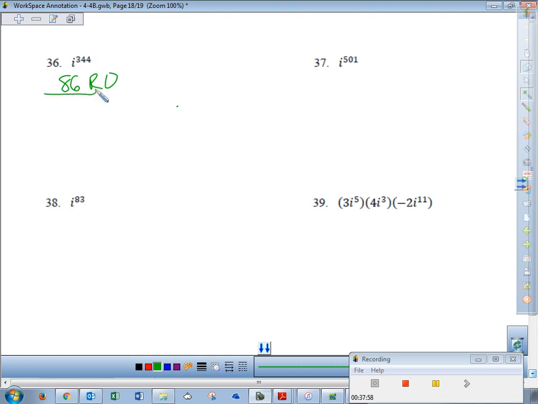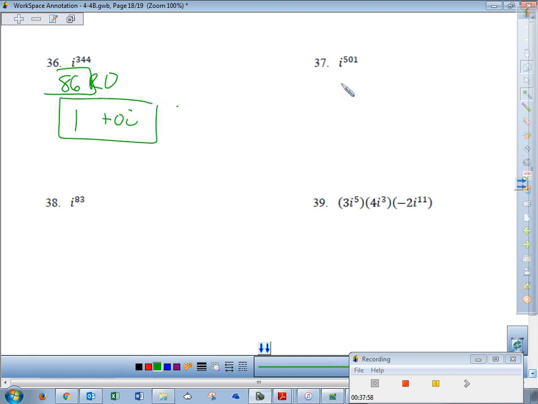This was all 1 times i to the 0th, which is how much? What's anything to the 0th power? 1. So what's all this turn out to be? 1 times 1 is how much? 1. When there's nothing left over, i to the fourth went in there evenly, meaning all those multiples of 1, just 1 times 1 times 1 times 1, do that 86 times in a row. I guarantee you'll get a 1 out of this situation. Is that in complex form? So what do we need?